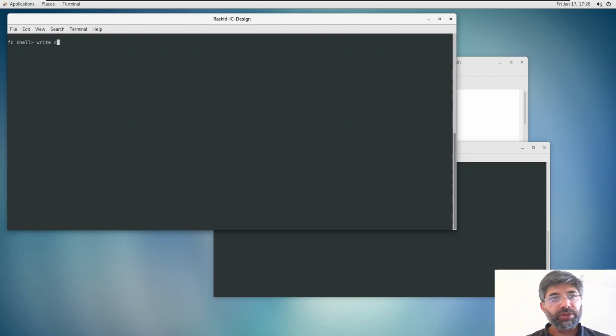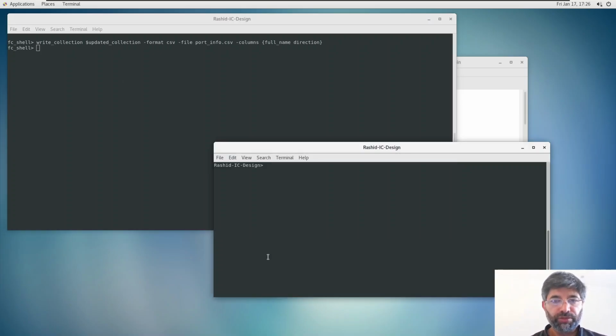So write collection, and then you do updated collection, and the format is CSV, and then file, let's call it port info.csv, and what information I want to give it is full name and port direction. These are the attributes. Okay, direction, right?